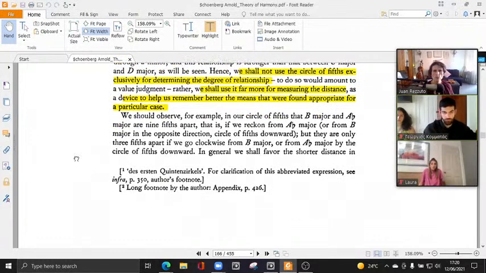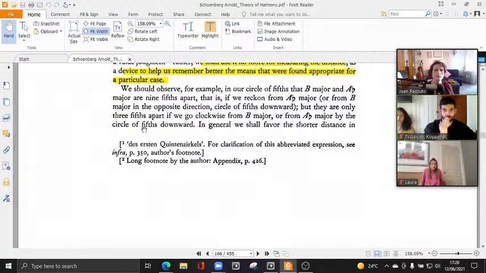So we should observe, for example, in our first circle of fifths, that B major is what time on the circle of fifths? 5.